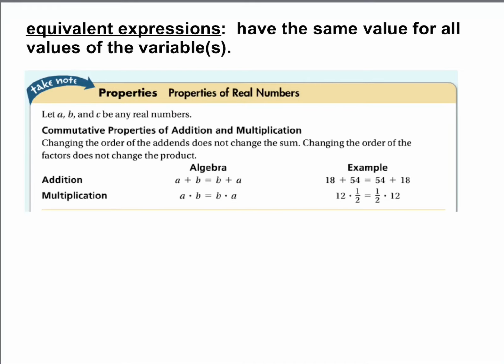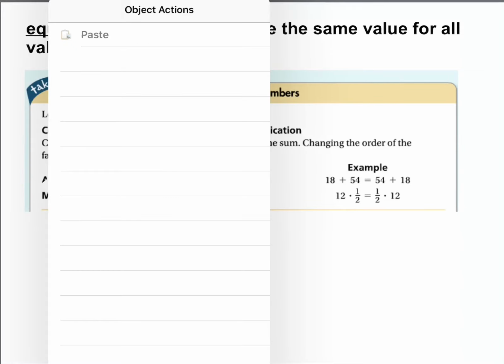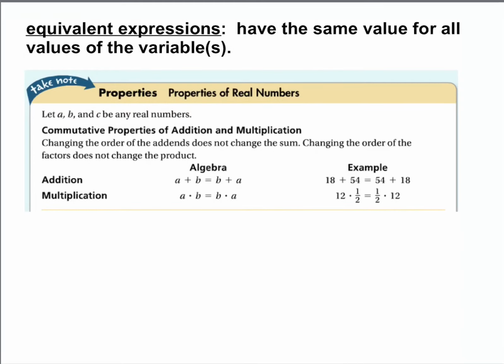This one I like to think of, commutative sounds a little bit like commuting, which means driving back and forth from somewhere. And so for addition and multiplication, if you turn them backwards and forwards, they still work the same. Okay, so for example, say A was 2, B is 3, it doesn't matter. 2 plus 3 is 5, 3 plus 2 is 5. Works for both addition and multiplication.